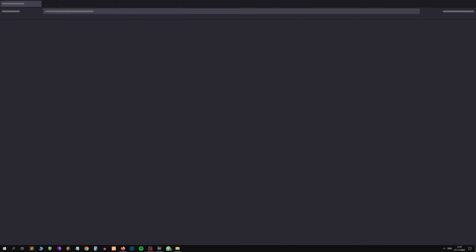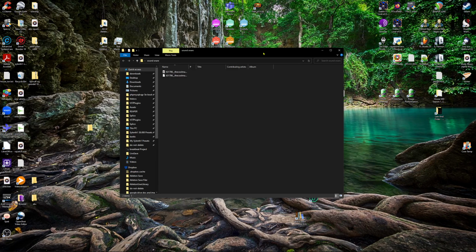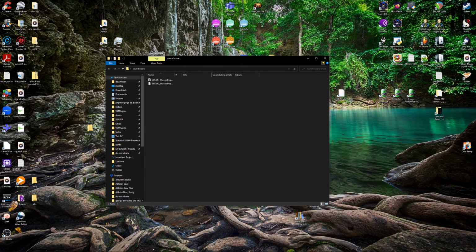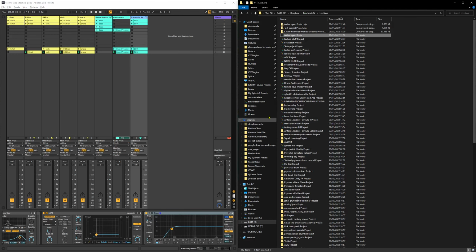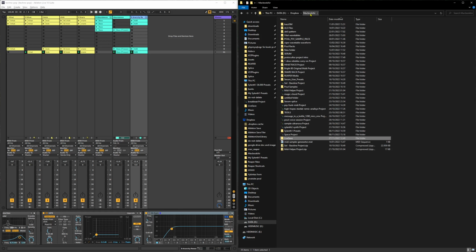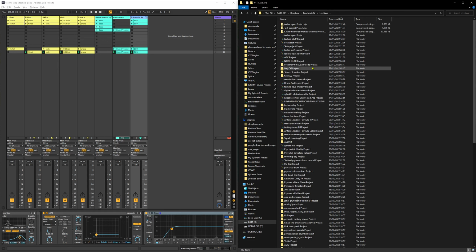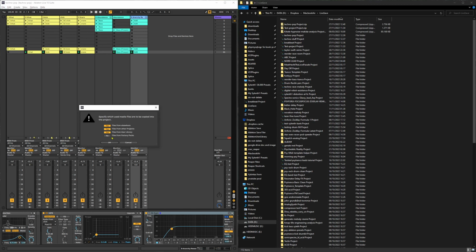Because I already have the sounds out here. And if you don't keep your sounds organized, every time you are saving your project, Ableton is also duplicating, taking a copy of the sample. So you have the sample inside of the project folder. That's why it's really important that you have your projects folder organized, and you do this collect all and save. Don't do this on the factory pack because it's so many gigabytes. I think it's like 60 or 70 gigabytes of stuff from Ableton's factory pack. And if you do this all the time, yes, it's gonna duplicate it all the time.